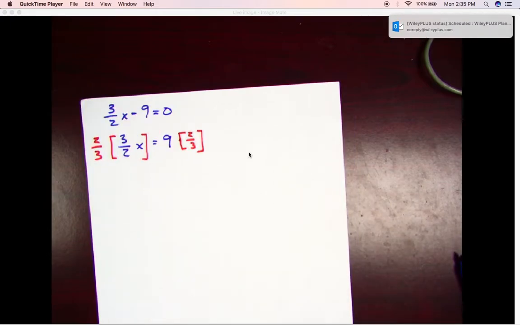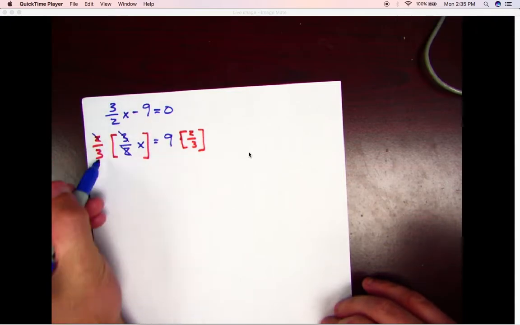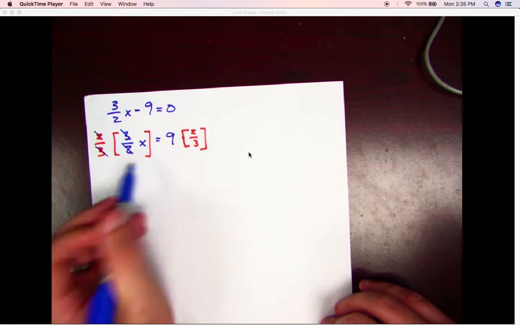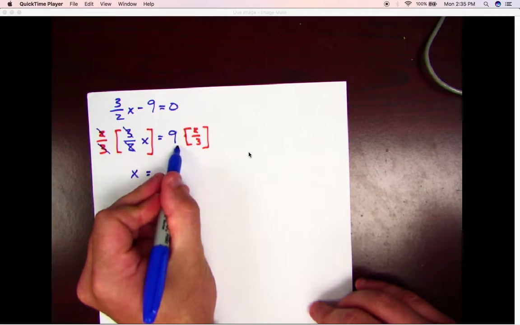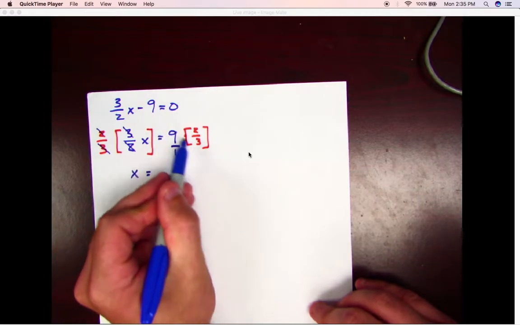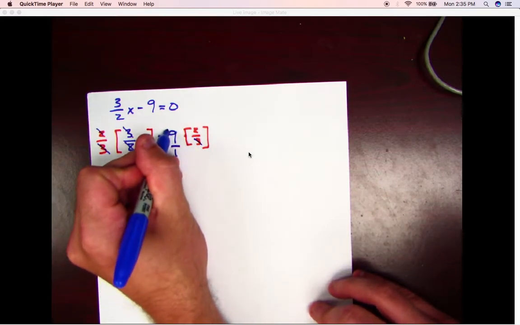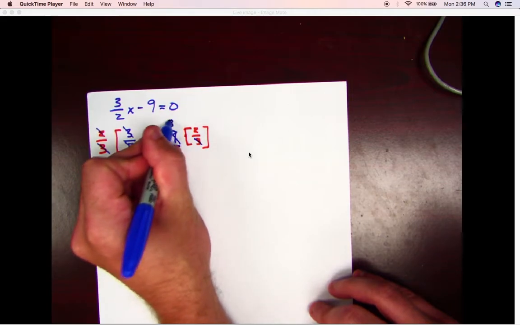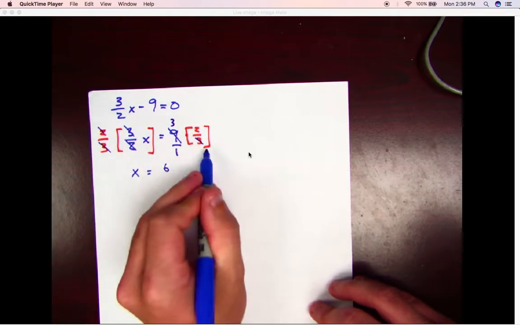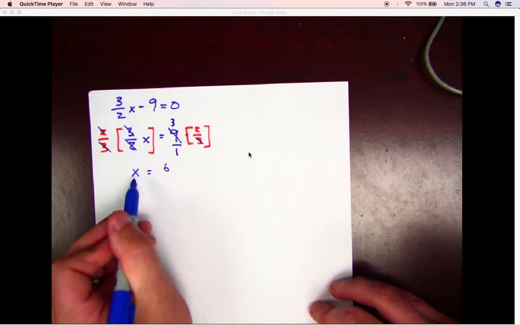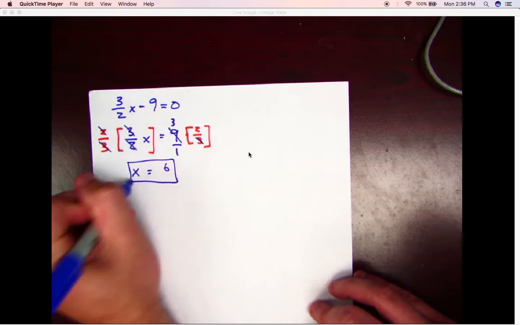Okay, so when that happens, well, this 2 cancels out with this one, this 3 cancels out with this one, and all we have left is a 1 times x, or just x. Over here, this is an understood 9 over 1. So this 9 and this 3, they can be reduced by 3. In other words, this 3 goes away, and this 9 gets reduced to a 3. So now we have a 3 times 2, well, that gets you a 6, and a 1 times an understood 1, well, that gets you a 1. Guess what? We have now x equals 6. There's one of our answers right there.